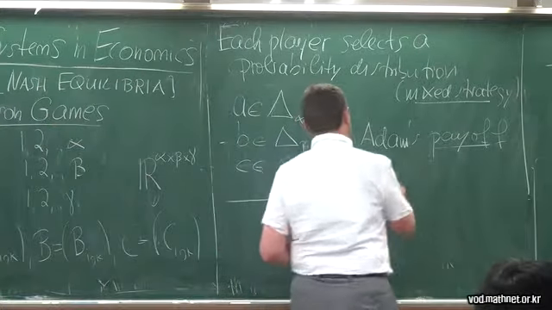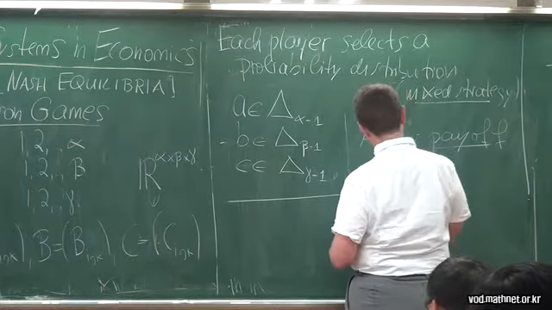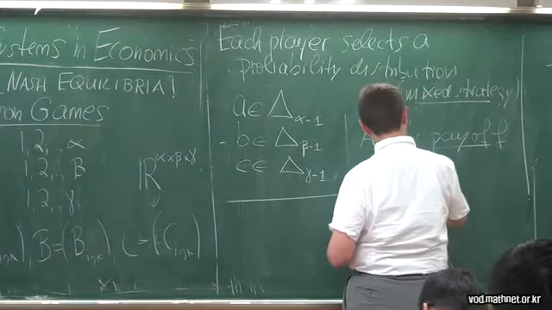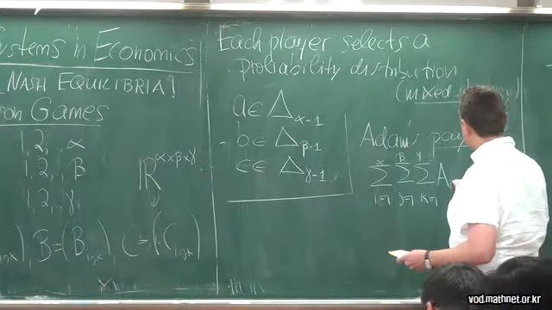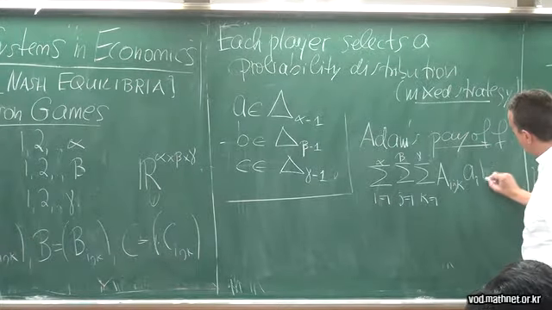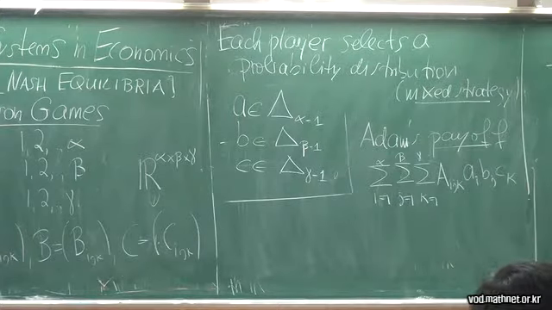So we take i from 1 up to alpha, j from 1 up to beta, and k from 1 up to gamma. So a_ijk are the entries, the coefficients of the trilinear form, and then we go a_i times b_j times c_k. So this trilinear expression, that's Adam's payoff. After everybody has chosen their mixed strategy, we calculate Adam's payoff. And this trilinearity makes sense.